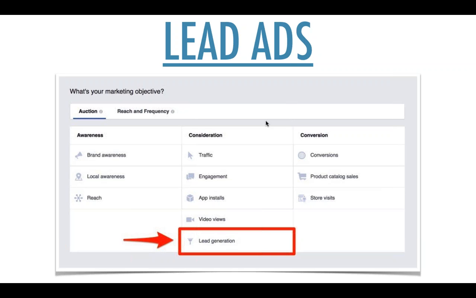You can tell Facebook which information you want to collect: name, phone number, email address, physical address. When they click submit, all of that information is forwarded to you directly.